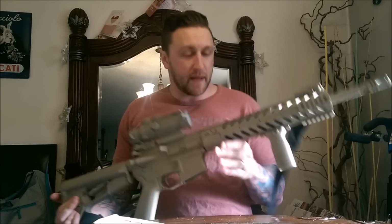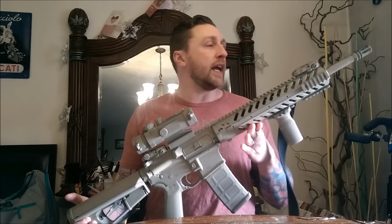And oh no, now I've scratched up my handguard right there. But I don't care, because I can easily just go outside and paint that, and it's no big deal. In fact, I'm not even going to worry about it, because it's a gun, it's a tool, it's meant to be used. It's going to get scratches and scuffs and bumps, and when it gets too ugly, I'll shoot another coat of paint on it and call it good.